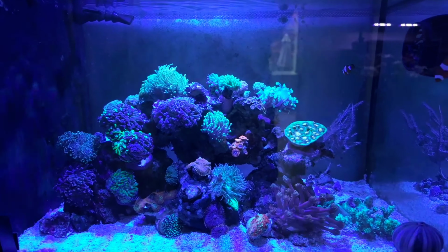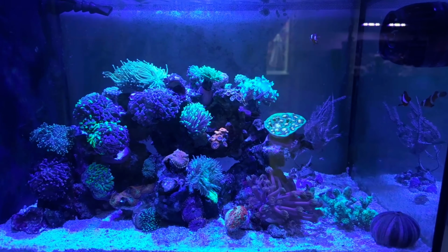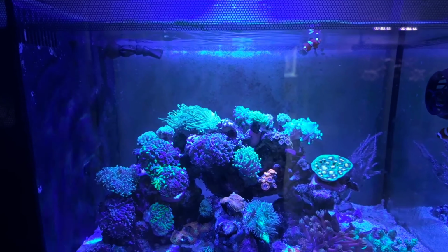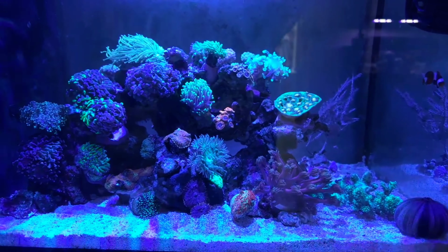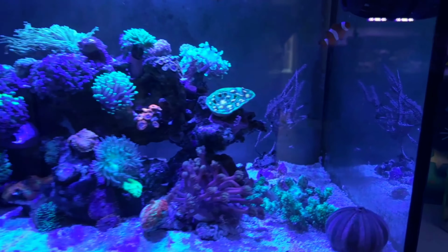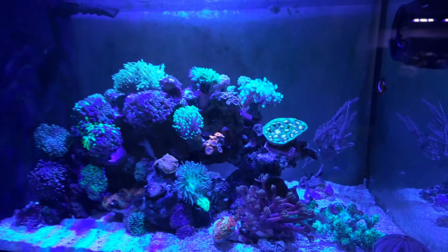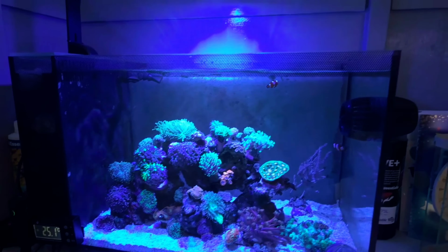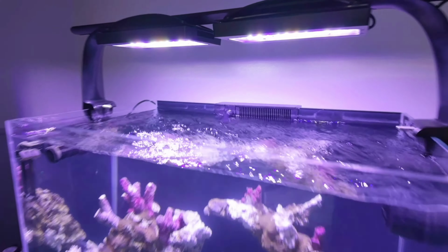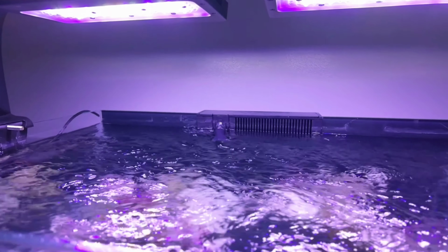Now I was doing it weekly, but I changed my mind only because of the nutrients. The nutrients were going quite low, so I've decided to do it fortnightly, every 2 weeks, and it seems to be a lot better. It seems to stabilize. But as you can hear, that bloody noise of that thing, yeah, it's an absolute nightmare to get dialed in, guys.